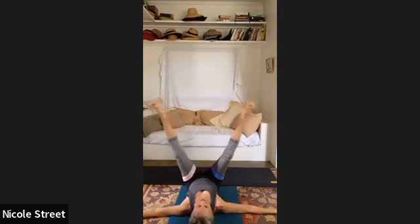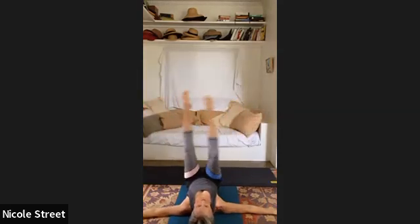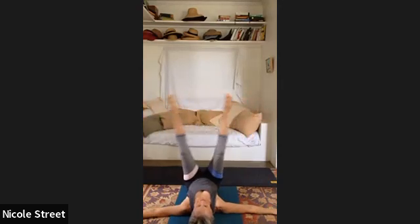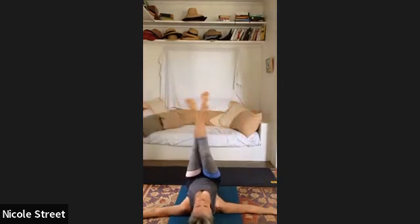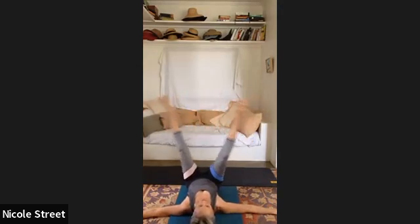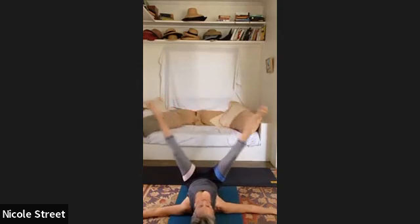And now we're going to take the feet apart and then cross the legs, open them, cross and open. So we have a slight turn out in the legs. And we're using the inner thigh muscles to draw the legs in. We can feel our abs working too.